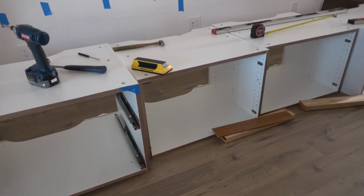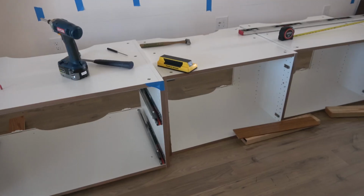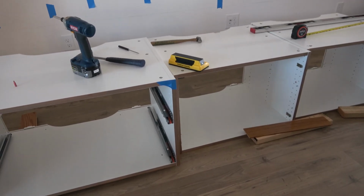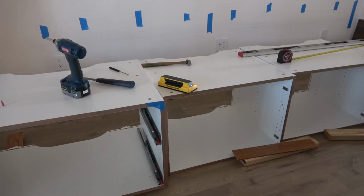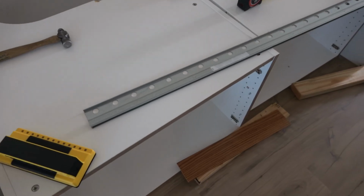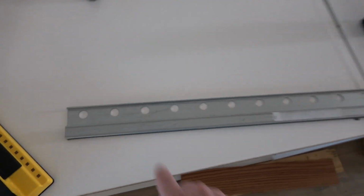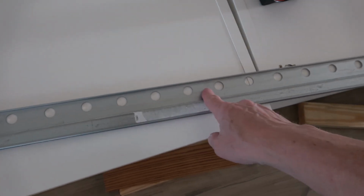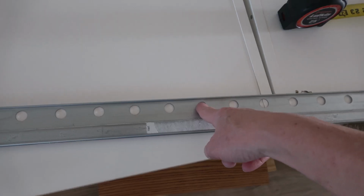Okay. Now the other thing you have to buy when you buy the cabinets is a rail, because the way the IKEA system works is it hangs off the wall on a rail. So let me show you that. This is the rail you buy. It's a separate piece that you buy. And basically you can see it has a whole series of holes here. There's a special cam that they use in here that you screw your screw through, and then that's what holds it to the wall.